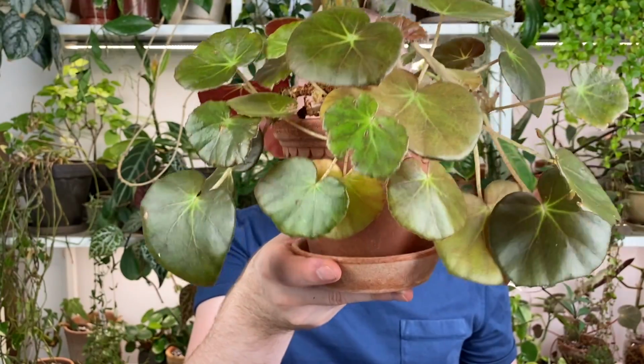Not that it's the most needy plant when it comes to water. That's something I really appreciate about begonias, that they, at least for the most part, aren't like a fern. There are definitely some begonias that do need to be a little bit more taken care of. Rex begonias are the ones that are particularly coming to my mind. But a lot of other begonias are a little bit more drought tolerant, but they're going to tell you, at least this one very visually will kind of just flop over and look like it needs a drink. I go ahead and squirt it with the sink, and then it pops back up good as new the next day.